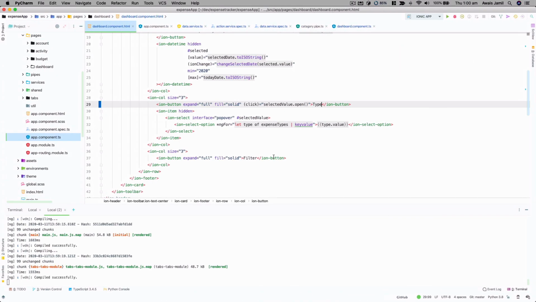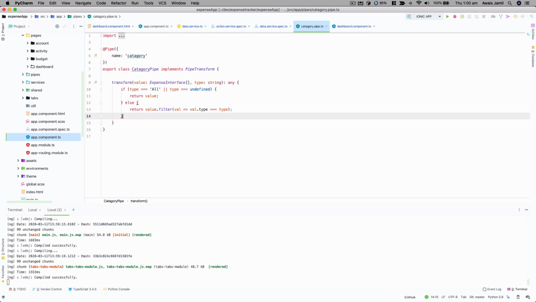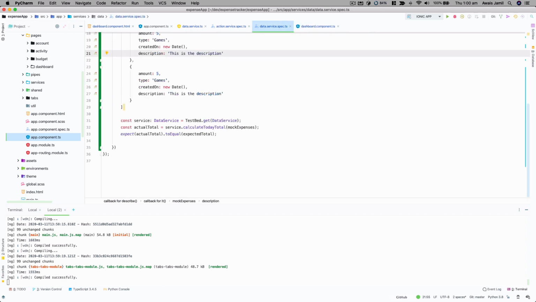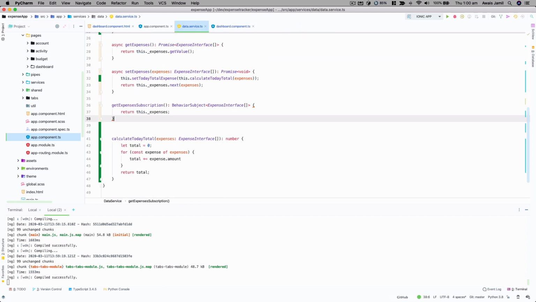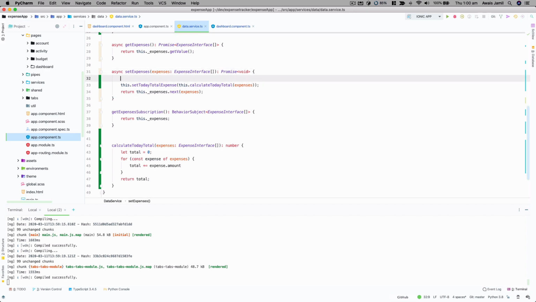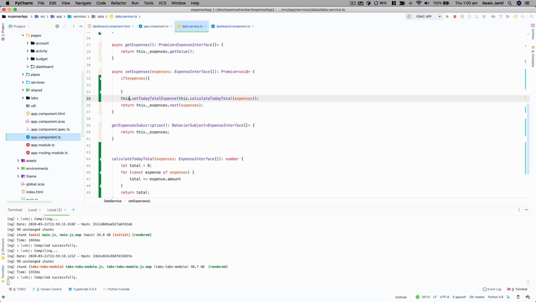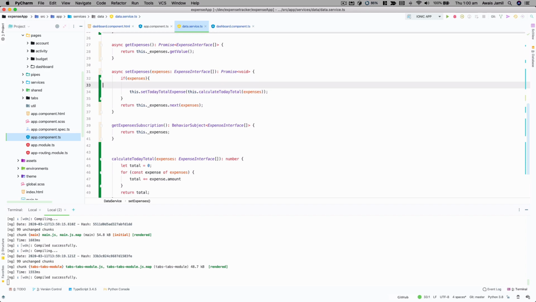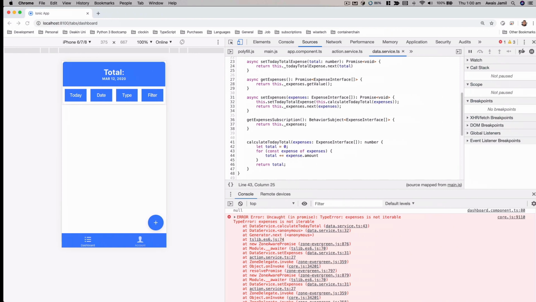So let's go back to the code and fix that problem right now. I'm going to close some files. We don't need this data service, action service back, and here in this function I'm going to say if expenses, then we can run this bit. Okay, let's save this file and take a look.